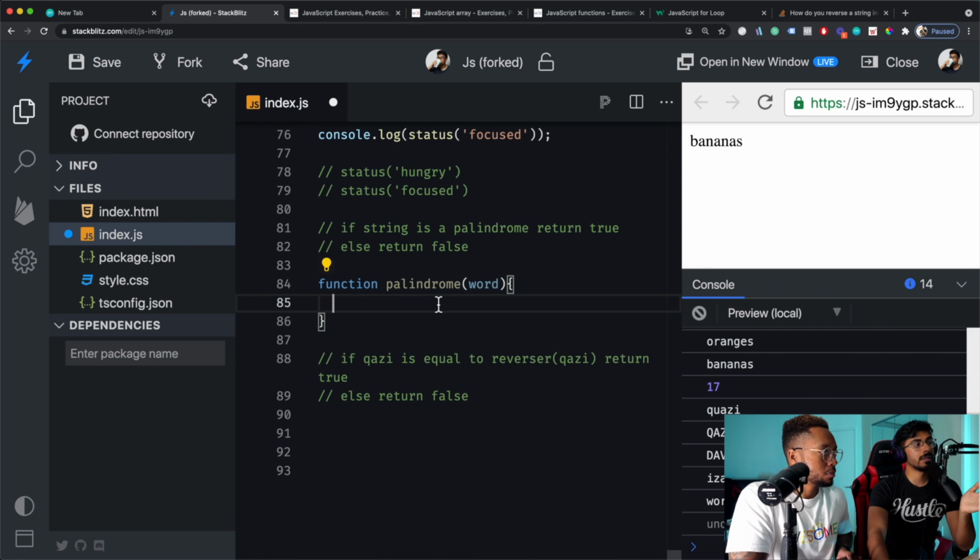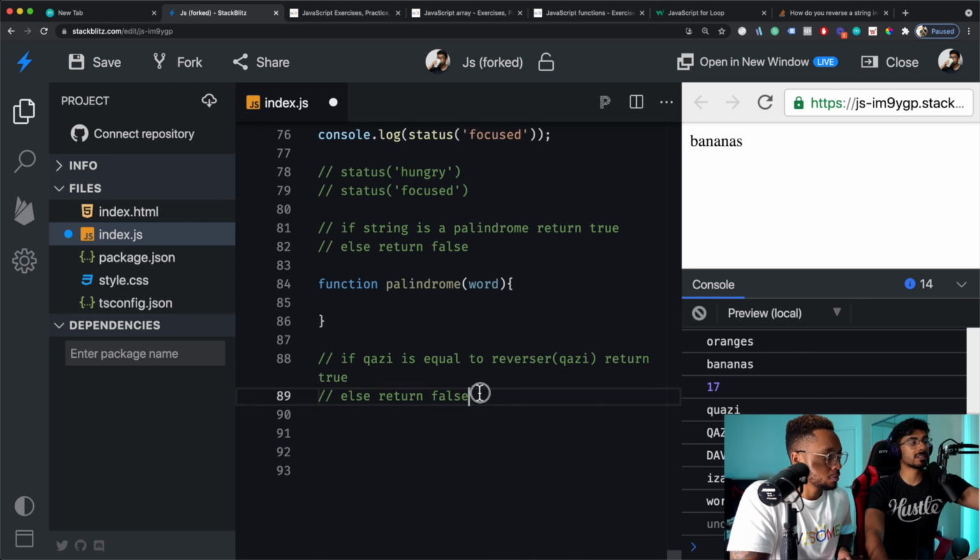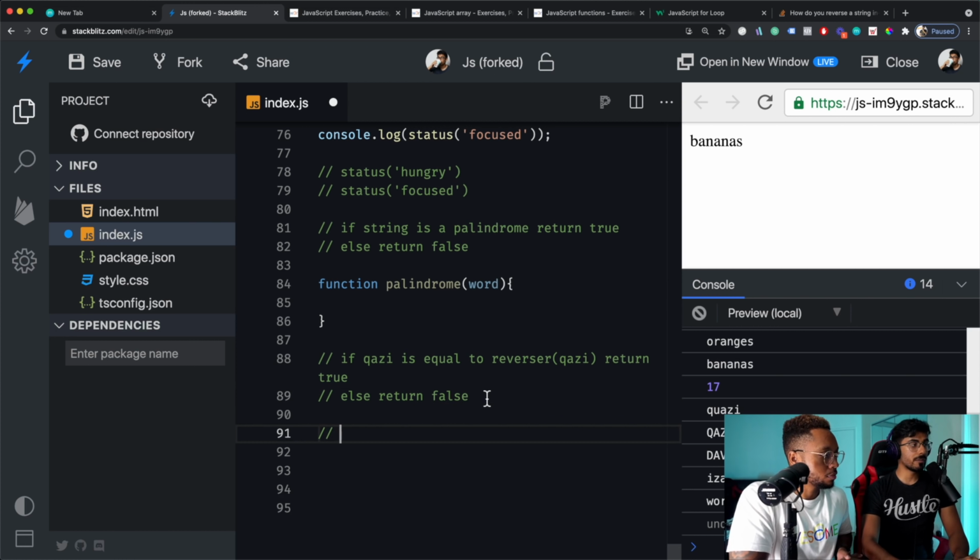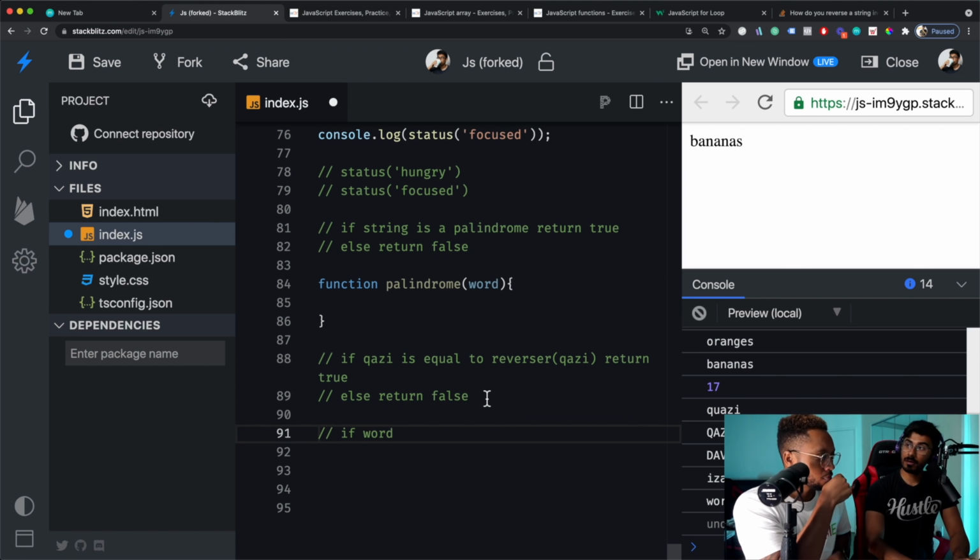Okay. And you can keep generalizing this more and more because you still have it hard coded, right? It says if quasi. But another way of writing it is if word is equal to reverse quasi. Reverser. What? Don't hard code quasi. Forget about quasi. We're changing quasi with word, right?